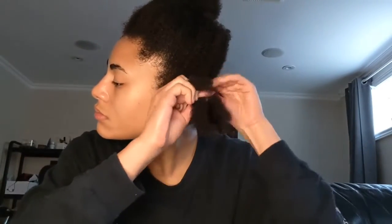Next, I grabbed some of that Rasta locking wax, and this is just to give it more texture and hold so it's a little bit more precise. Then I'm going to detangle it one last time. I obviously detangled in the shower, but I'm going to detangle again. And I'm going to section it off into 3 smaller sections and get my braid going.